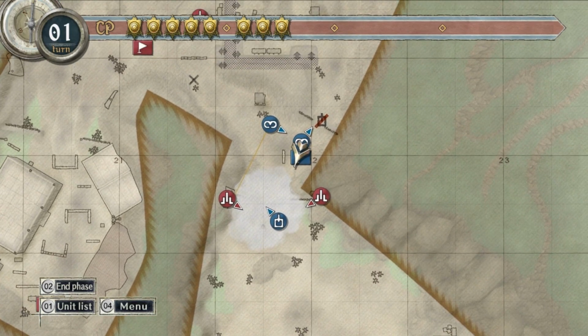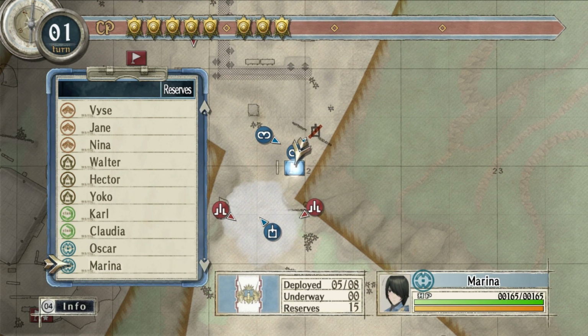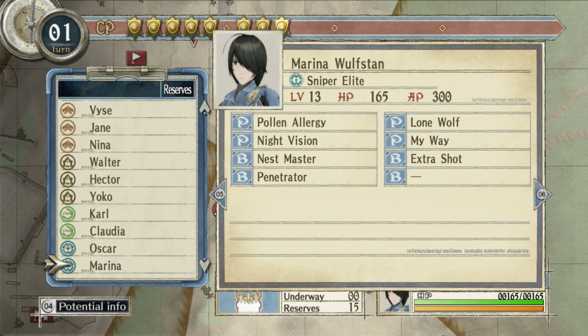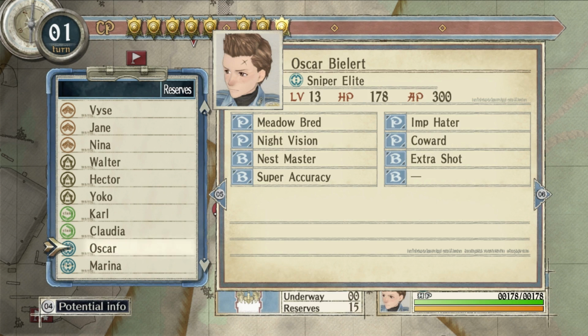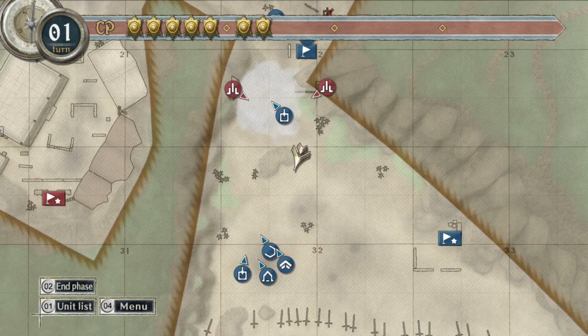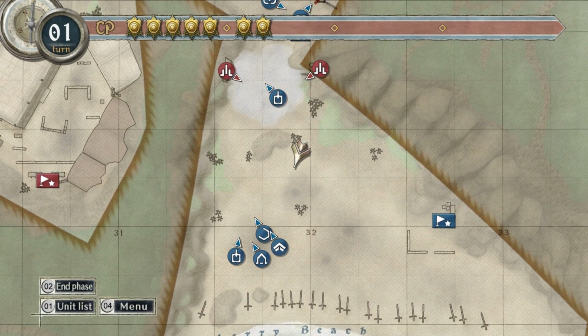Alright, I'm going to want a sniper. I don't know which sniper is better in this situation. They both have Nest Master, so if that ever applies, being up in the tower will work. They both have extra shot. The difference is accuracy, super accuracy, or penetrator. Oscar's got Imp Hater. That makes him slightly better. I also want one more Shock Trooper.